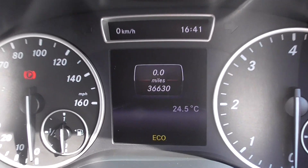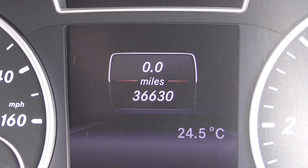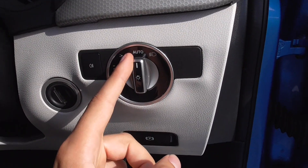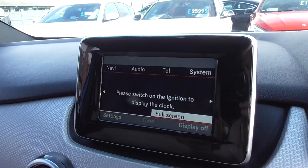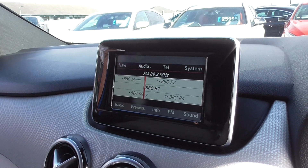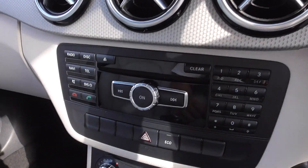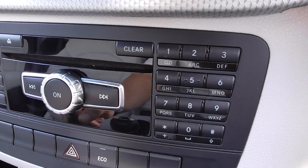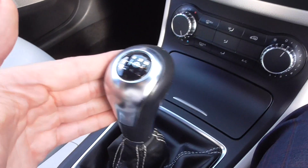For a 2014, this is a nice low mileage example, having only covered 36,630 miles, which is absolutely nothing to one of these diesel engines. We've got automatic lights. The vehicle is supplied with both keys. Coming through to the centre display, you've got satellite navigation pre-wire, so you've got the capabilities there for the sat nav. We've got audio, so it's full FM. We've got our telephone and Bluetooth. You've got all the shortcut buttons for the display — just a press of a button and the system pops up. We've got our CD player, eco mode, climate control, and a six-speed manual gearbox.